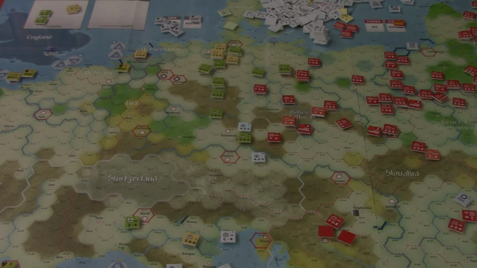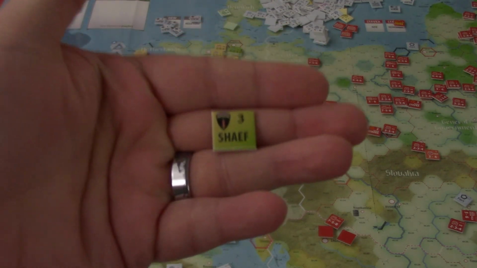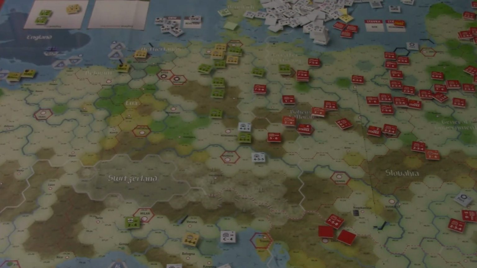What's very odd is that for the Western Allies, it's almost like the inverse. What the Allies get are chit markers, and they also number 1, 2, 3, and 4, and they are placed either in beachheads or controlled port towns or port cities.